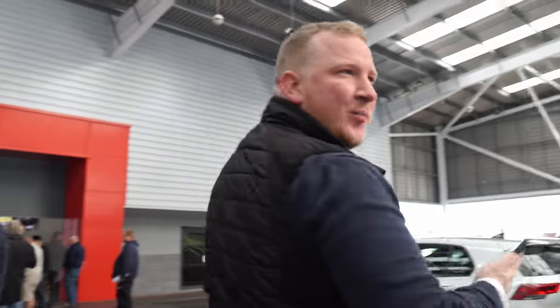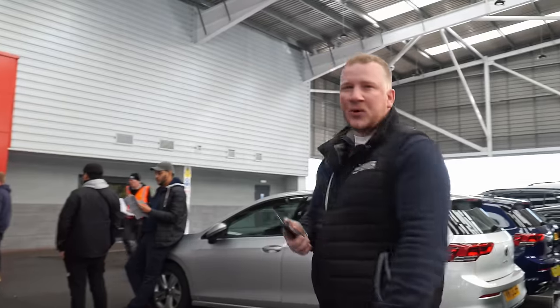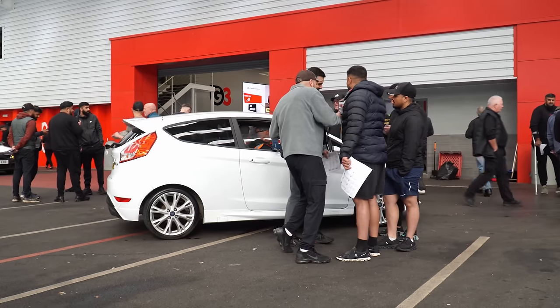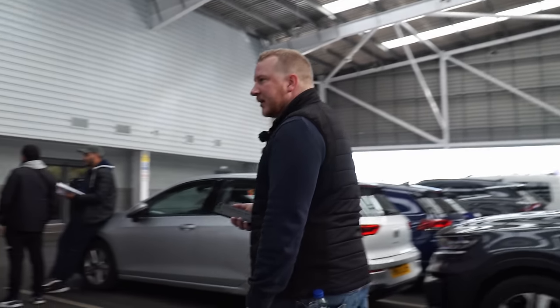You would have thought an Eco Boost, everyone would run from it. I think everyone likes it because it looks value, which is exactly why I think it would be good on a forecourt, because it looked value. It's a really smart, modern looking car, and really, I guess it should be worth more than £5,000 retail. It's only because of the skepticism of the Eco Boost engines that they're cheaper. All right, let's go and see what we can do.